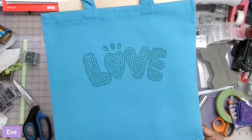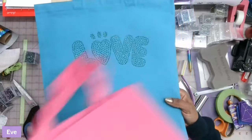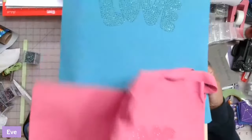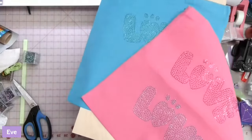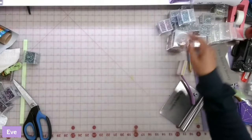Okay, thank you, Eva. So this is green chrome. This is the fuchsia chrome. Fuchsia chrome. And then this is the aqua chrome. And look at that timing. Romeo is done. Okay. So let's set this to the side. Let's grab out Romeo.